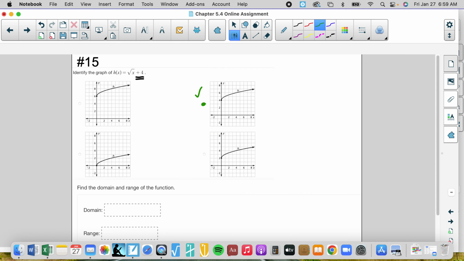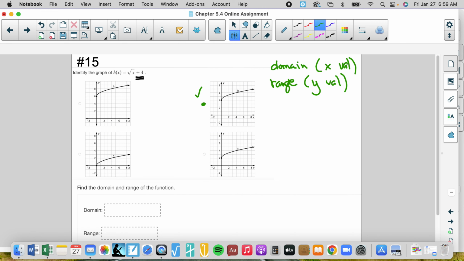And then it says, find the domain and range. Okay, so domain and range. Domain is always going to refer to the x-axis, or x values. And range is going to refer to the y values. We think of that as x, y is alphabetical order, domain, range is alphabetical order. So looking at this graph, what are my x values?